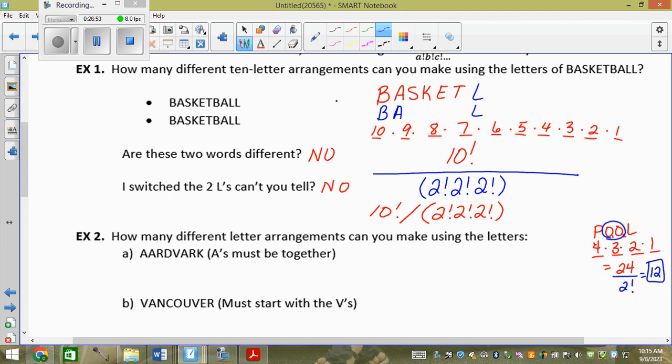So the 2 factorial one, you can get away without pressing the factorial symbol. Does anyone need help finding the fraction button? Unless you're a TI-83, don't call me over because I cannot get you a fraction button. I'm sorry. You have to type it in like that. Did everyone find the fraction button? If it's a fraction ever, use the fraction button. If you don't use the fraction button, you have to use your brackets appropriately. And you can make an oopsie. I always like when I can make it look exactly like what's in front of my face, right? So I use that fraction button constantly. Okay? All right. What'd you get for an answer?